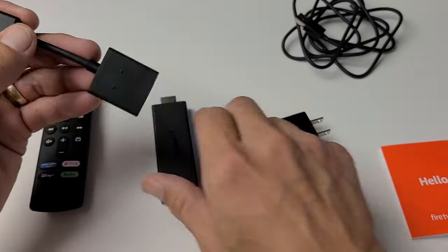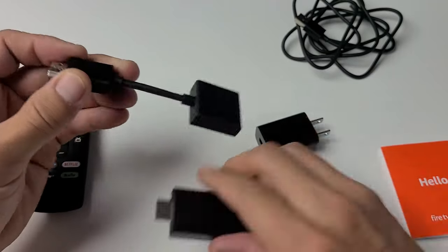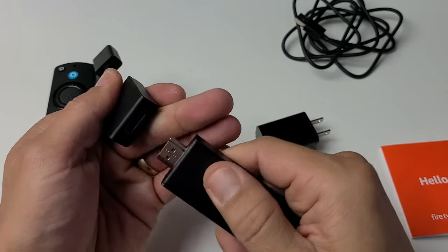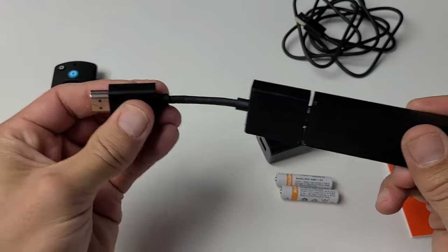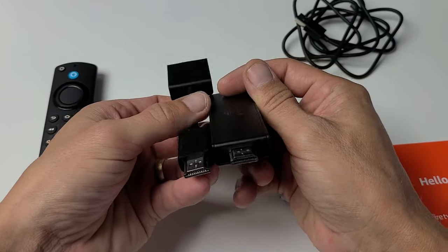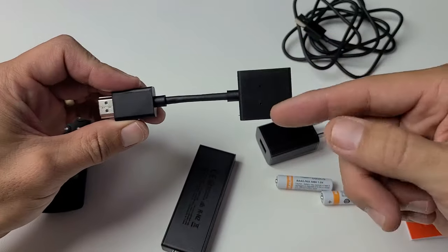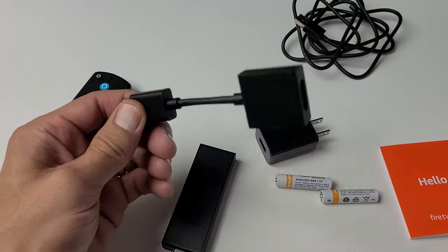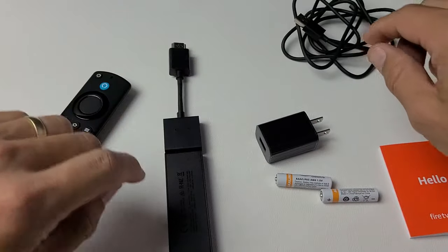So the first thing, we're going to go ahead and get this HDMI extender. Now the thing is, you don't really have to use this HDMI extender. However, if you use it, basically you just plug the Fire TV Stick into here, and then what you get is more flexibility when you plug it into your HDMI port. Usually if you just plug this in by itself, you may have issues. You may not be able to put in other HDMI devices. Also, I highly recommend using this because it can improve your Wi-Fi as well as your remote performance. So just go ahead and use this. So again, HDMI extender into the Fire TV Stick.